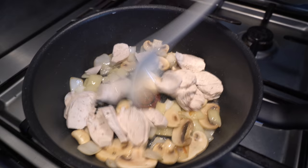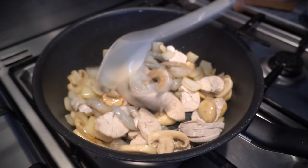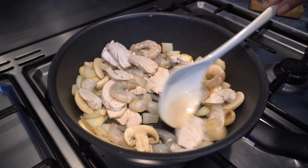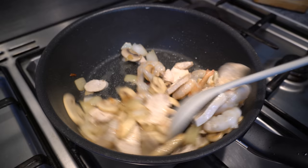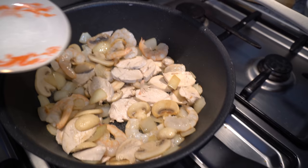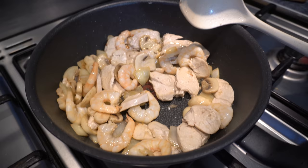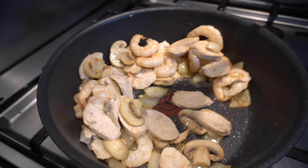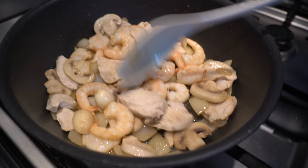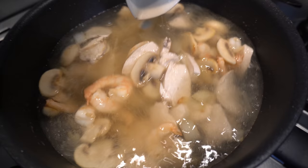This serves four portions, with about three prawns a portion — there are 13 in here, so the person who cooks gets one extra. And your king prawns go in too. Look, it's turning now — the prawn was white before, now it's turning slightly pink. In goes your MSG — optional. MSG actually helps to colour everything. When everything's starting to brown, in goes your water — there's a litre there.